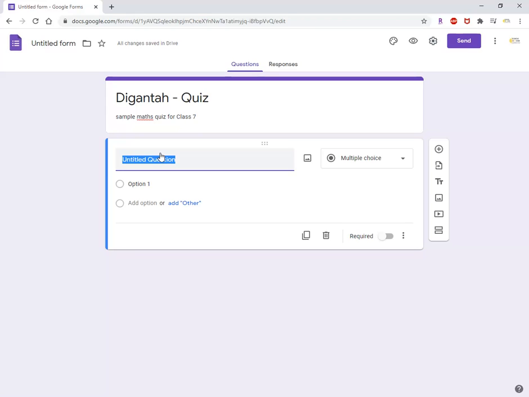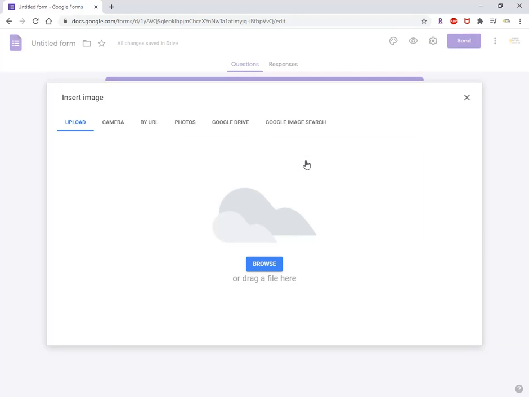Since Google Forms does not support algebraic equations, how we can achieve this is by creating the question paper manually, writing the equations and scanning the equations or the question papers into the computer, and then adding that as a picture using the insert image option.